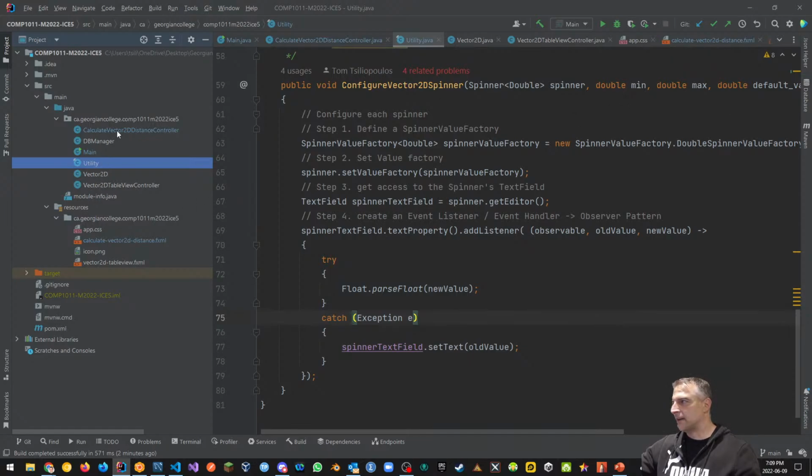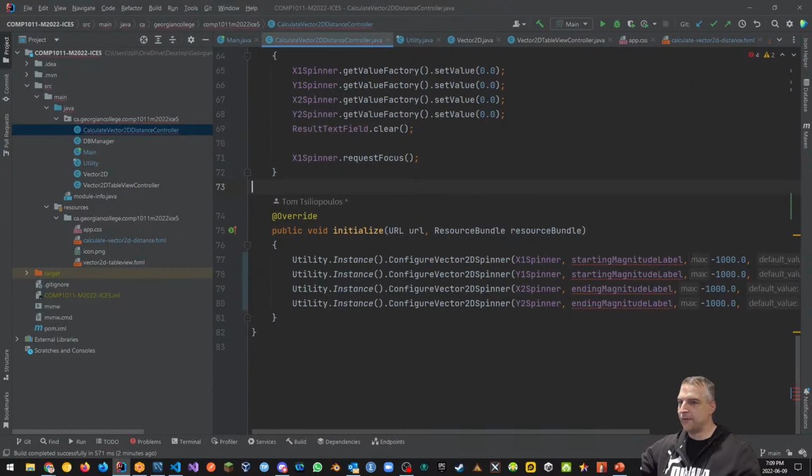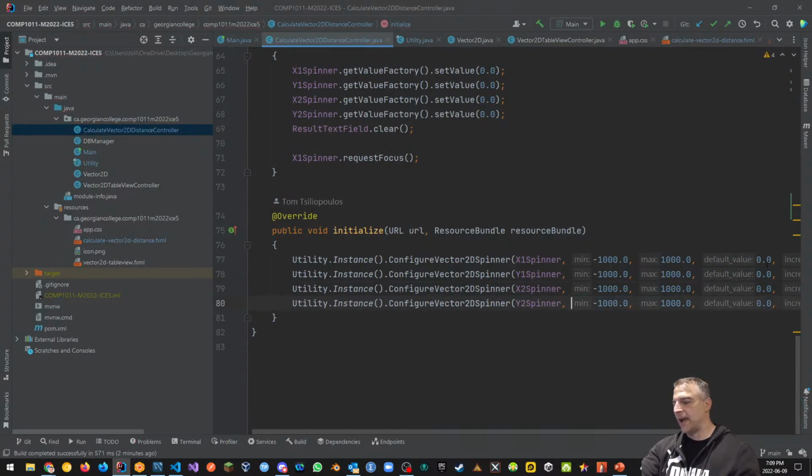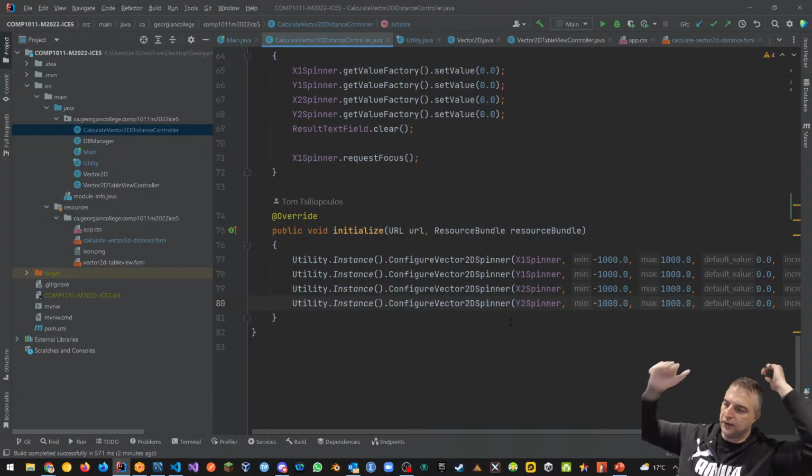So let's go back to that calculate distance controller thing where we have these issues, and let's get rid of this thing. The labels make sense now, but, well, that didn't quite do what I wanted it to do. Okay, so in my initialize method, right, it configures the spinner to add those capabilities. That's what initialize does, right? And then when I modify the spinner, I'm listening for the spinner itself, right, to change.